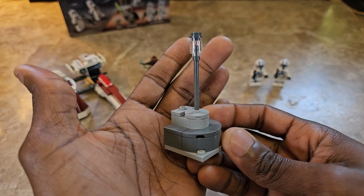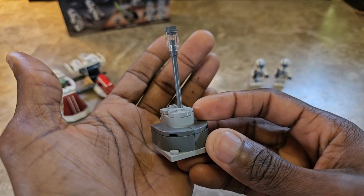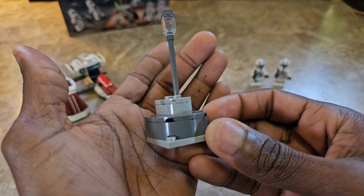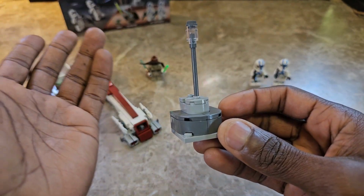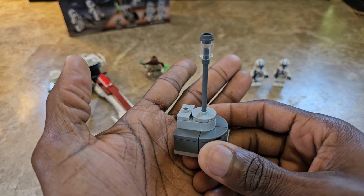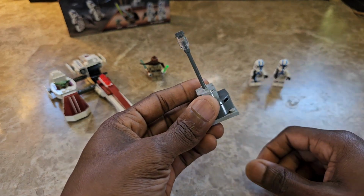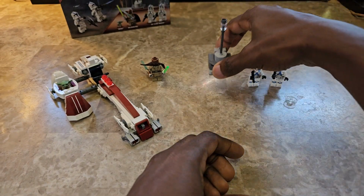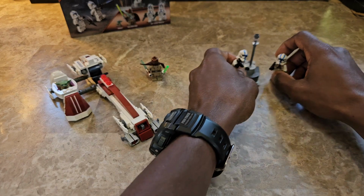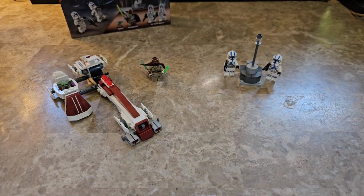Here you have the standard lamppost, but what's funny is if you look at that scene in the show, you actually see this lamppost there, and there's a couple of troopers not too far from it, so it fits. A lot of people say it was just filler to get the piece count up so they could charge $30. I don't feel like it's a big deal in terms of taking away from the set. At the same time, like how I displayed earlier, you can have this little isolated scene where these guys are just chilling next to the lamp.